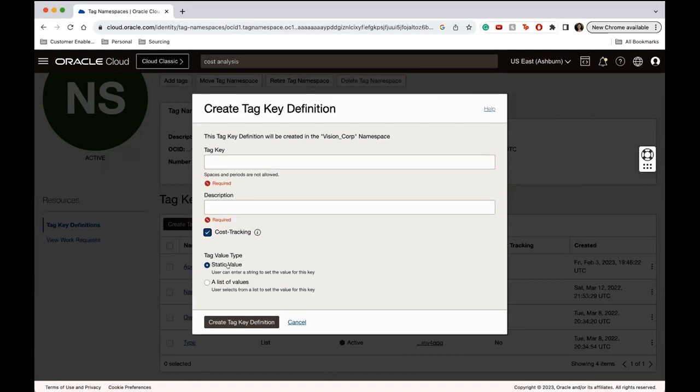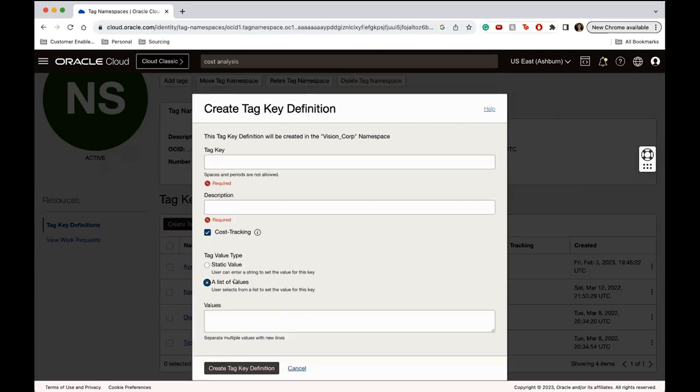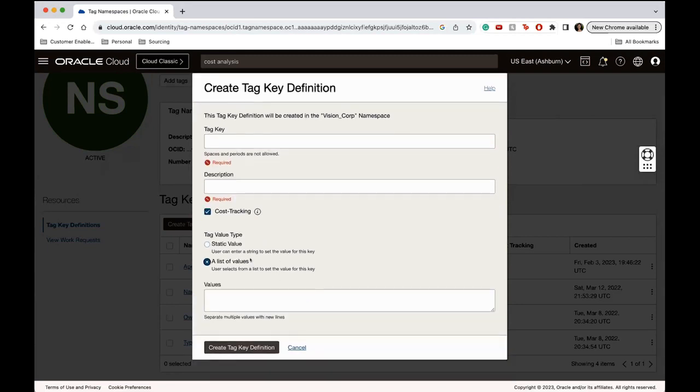If you want to use a static value, the user who is trying to apply this tag to a resource will be able to enter a unique string value for this specific tag key. Or you can choose the list of values option. This one is a little bit different.